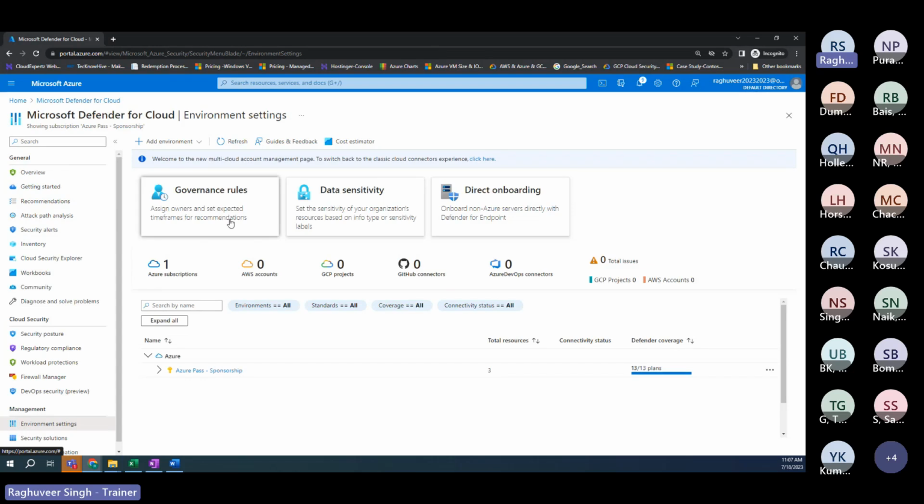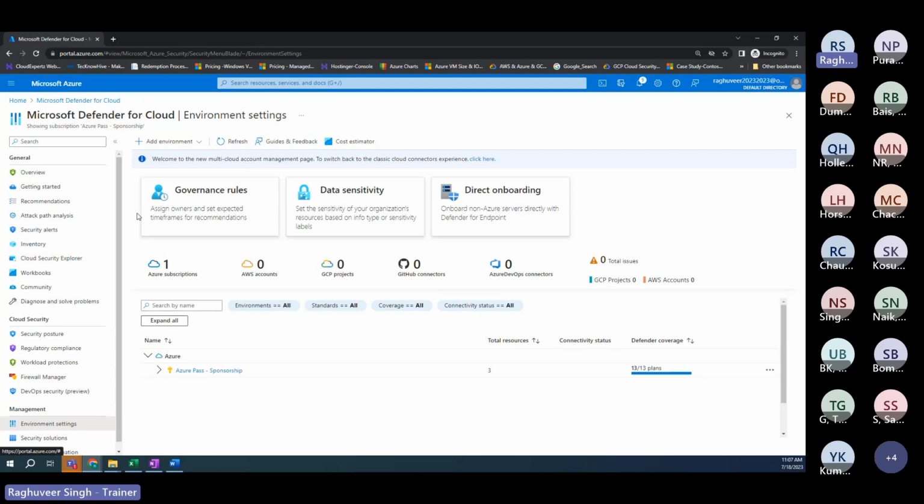Okay, so this was the initial configuration that needed to be done in Defender. We have enabled all the Defender plans. We have enabled some compliance standards, which are my area of interest. We've also enabled the notification email address so that all the high priority alerts and notifications can be sent to that email address. And that email address typically belongs to my security team, either the SOC team or the security team. So that's what we have configured.